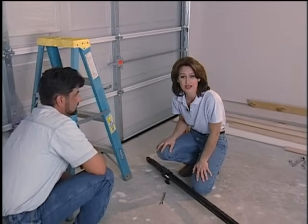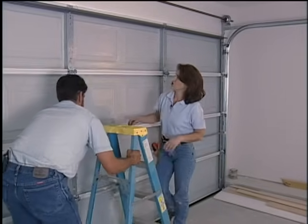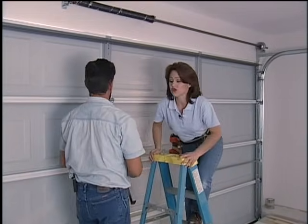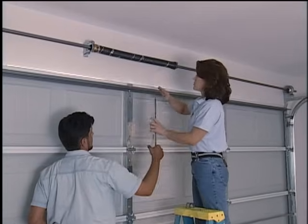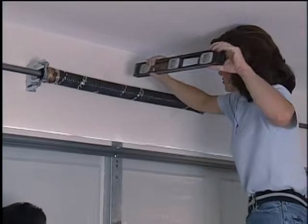This is Ted Ruger, our technical advisor. Ted, you're going to help me attach this to the ceiling? Sure. What we need to do first is attach our header bracket, and to do that, you're going to have to raise the door up just a little bit to mark the highest point of travel. Ted, if you'll raise that door up for me.